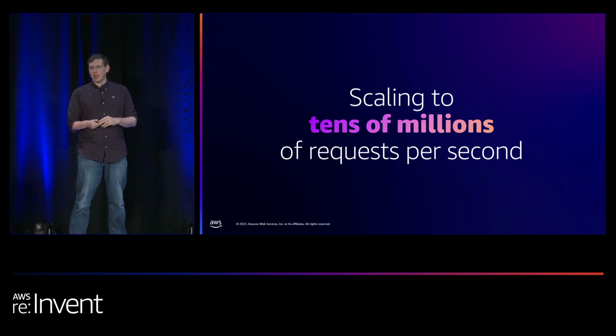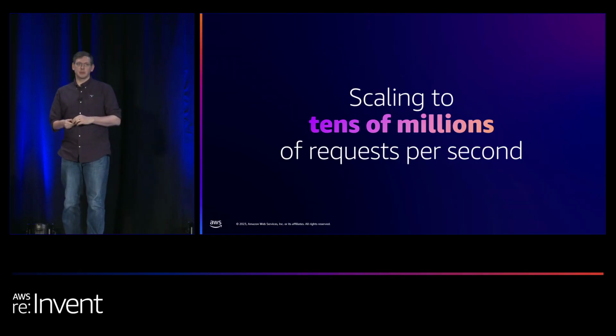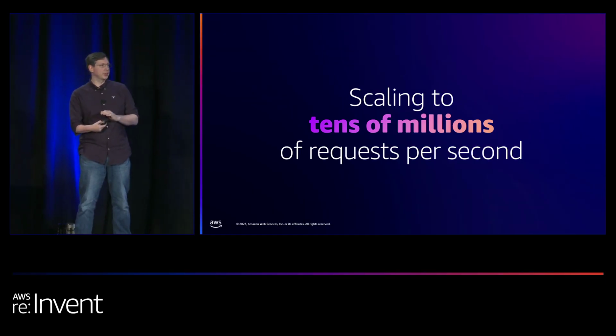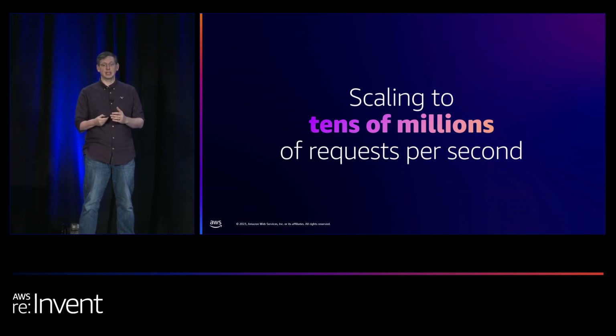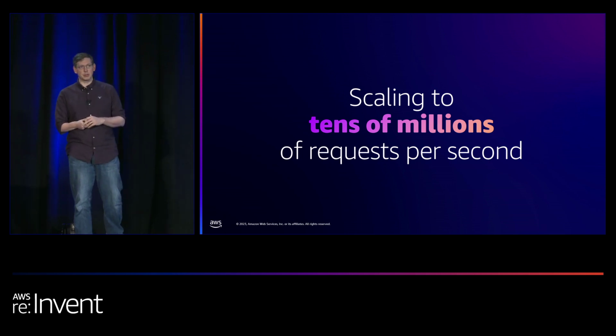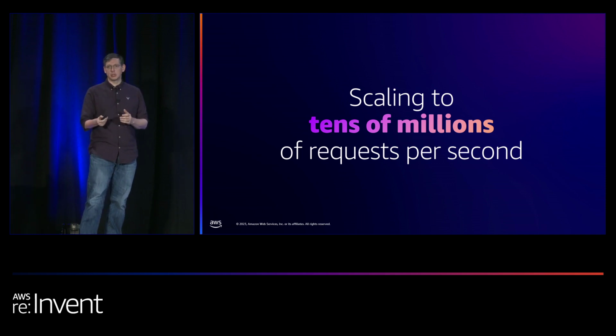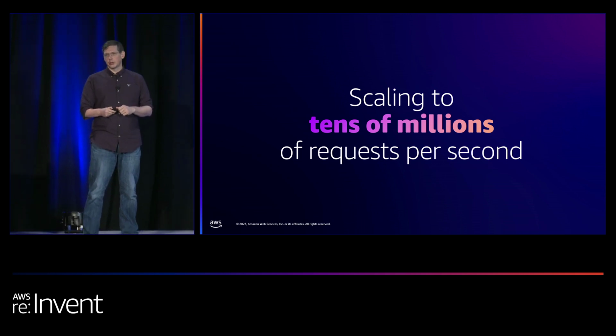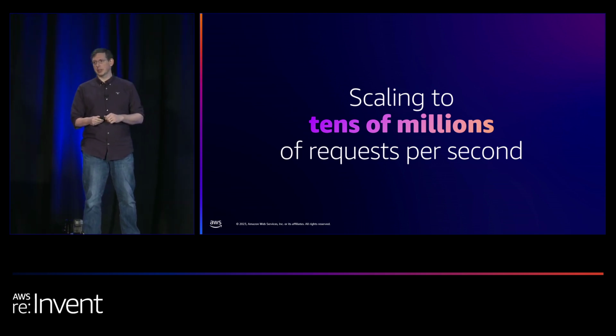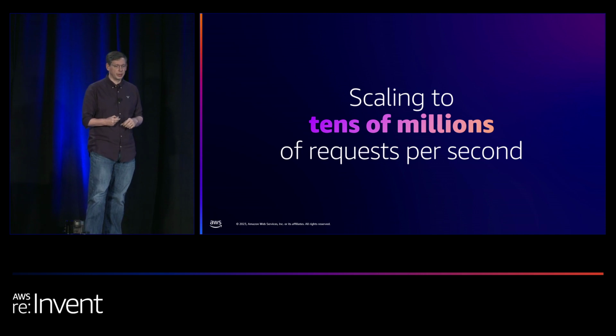Now, optimizing for cost is clearly important, but equally important is optimizing for your performance. If you ask me what my favorite feature of S3 would be, it has to be its elasticity. With Amazon S3, you can scale to tens of millions of requests per second, and it's this kind of capability that allows customers like Netflix to deliver billions of hours of content, or for FINRA to be able to analyze 37 billion trading records every day. So we're going to take a look at how customers like these think about designing for scale and performance with S3.